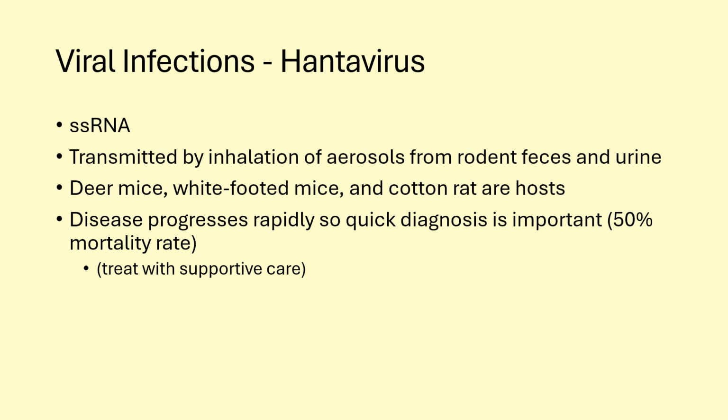Hantavirus is a single-stranded RNA virus. This is transmitted by the inhalation of aerosols from rodent feces or rodent urine. Deer mice, white-footed mice, and cotton rats are hosts. This disease progresses very rapidly, so it's very important to get a diagnosis quickly. It currently has a 50% mortality rate. You treat with supportive care.